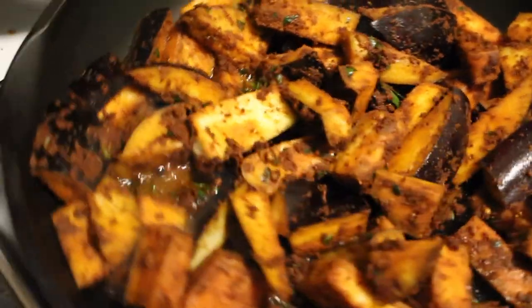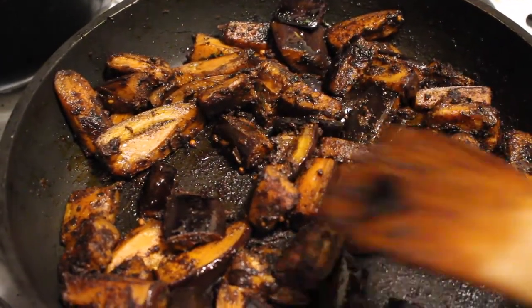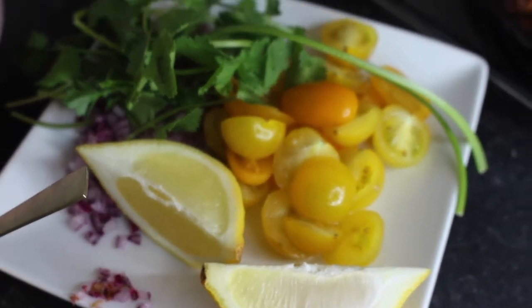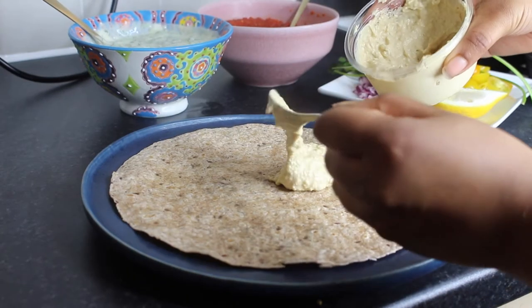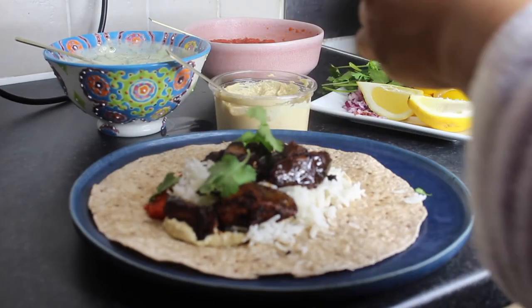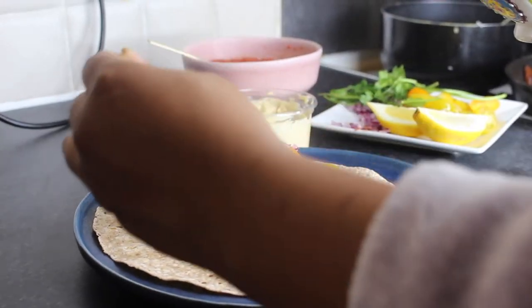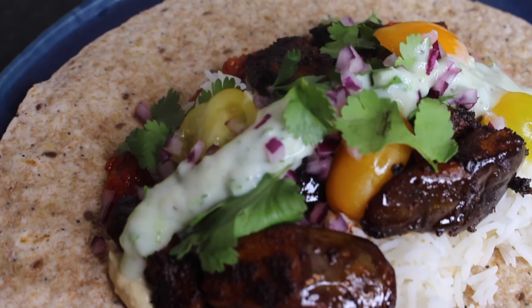Now I'm putting the aubergine into the pan — I was supposed to use a griddle but I did not have one so I just used a normal pan instead. I also made a quick tzatziki using these ingredients on the screen. I'm ready to assemble. I started off with a layer of hummus, that red pepper sauce paste we had going on, I cooked off some white rice just because I really wanted this to be filling, added in the aubergine and the parsley, some chopped tomatoes and red onion, the tzatziki of course, and I also drizzled a little bit of lemon juice on top. And this slapped — this is the most beautiful thing I've ever seen in my life!